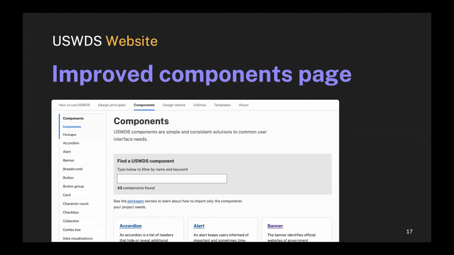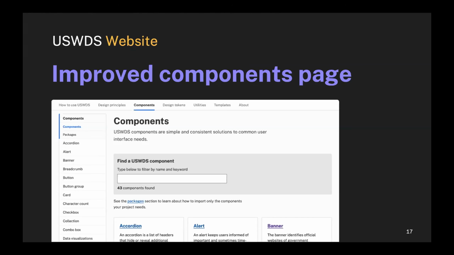And this also means no more wondering where to find something like a combo box or some other component where if you don't see it in the nav immediately, you don't know that it's there. Each component is now directly accessible from the new components landing page. We've implemented a component search and filter on the page as well to help you get what you need faster.